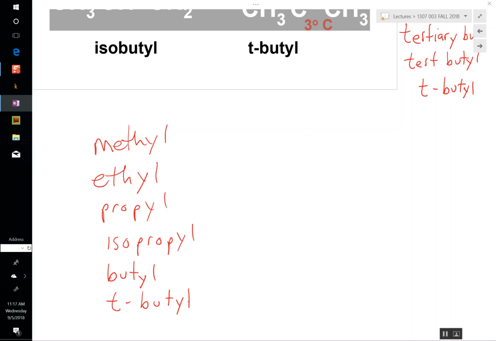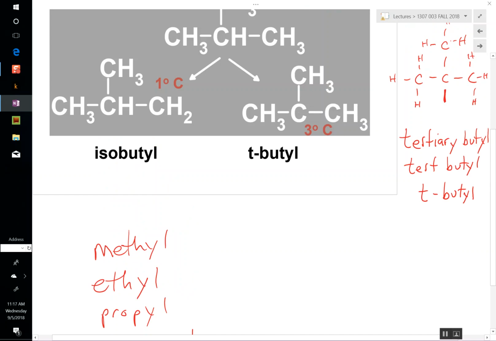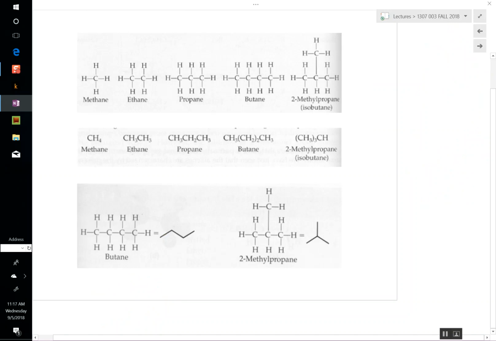I'm not trying to turn you into organic chemists. I mean, we could go into all 4 of those that are on the butyl group. We could go deeper into all this stuff, but I want you to be exposed to enough of it that you understand what these things are, how they're being used, and if you come across something different than what we've learned, you could figure it out. Okay, so those are the 6 substituents.